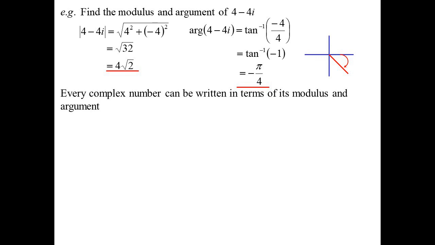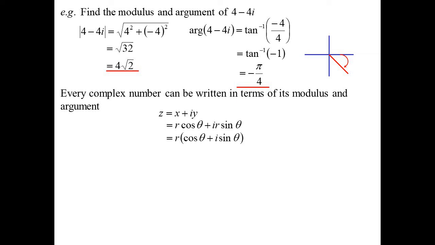So every complex number, just like every vector, can be written in terms of its modulus and its argument. So z equals x plus iy, when we've got it written in that component form of vectors, could now be rewritten this way. Using that right angled triangle, I could work out that x is equal to r cos theta. Just a little bit of trig will work that out for us. And y would be r sine theta. Well, there's a common factor of r, so we can pull that out. It'll be r (cos theta plus i sine theta). Now, there is an abbreviation for this.